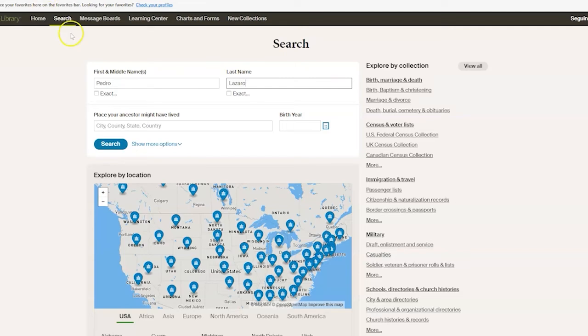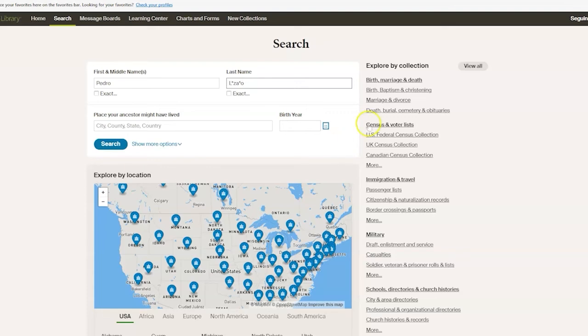On my great-grandfather Pedro Lázaro, something I could have done was also replace the letters that I wasn't sure of with a wildcard. So I could even put just an L with a wildcard. That would count as his whole last name. However, that could also bring up a bunch of other Pedros with different names starting with L. So the more you know, the better, but it is a great way to do it if you're really unsure. So I could have put something like this, where we could see that it would be a name similar to this, but it could have differences in letters.